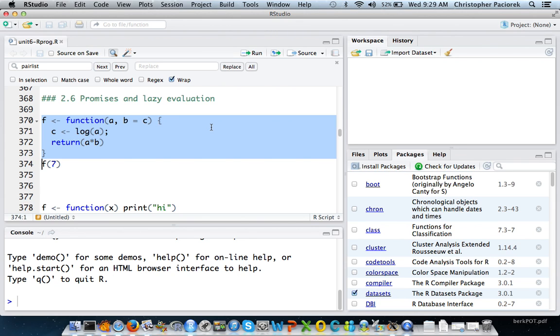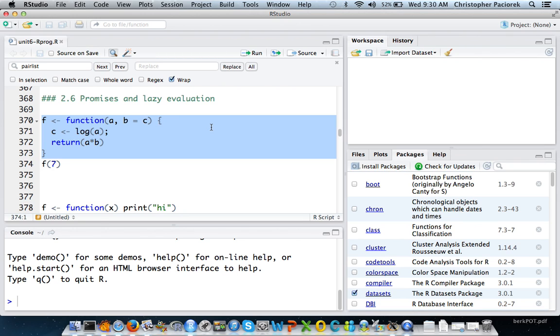Yeah, go ahead. I guess maybe it just goes to the line until it finds B. That's the moment where it gets evaluated. Yeah, so that's actually what's happening. That's this idea of lazy evaluation. We know that default arguments will get evaluated in the frame of this particular function. So we know that B is going to look for C in this environment, in this frame.